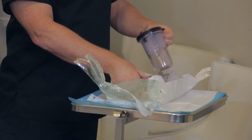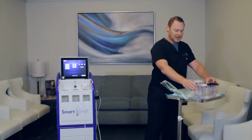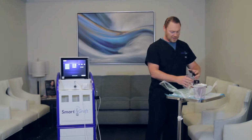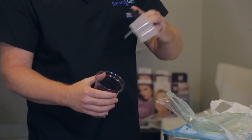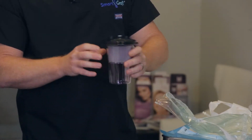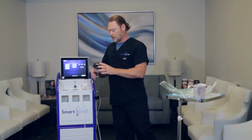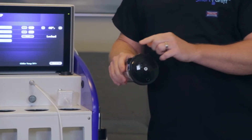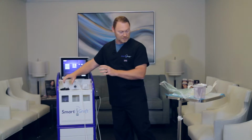Okay, you'll notice that there are 3 different canisters in here, all with different color lids. That really helps you to distinguish which ones go in what places. The first one that we put in is actually the graft canister. This has a basket for the grafts to go into, and that'll go into the first position over into the left-hand side. Now, the way that I like to set this up that makes it easier for the tubes to be aligned properly is to use these opening top tabs all facing towards the left-hand side.